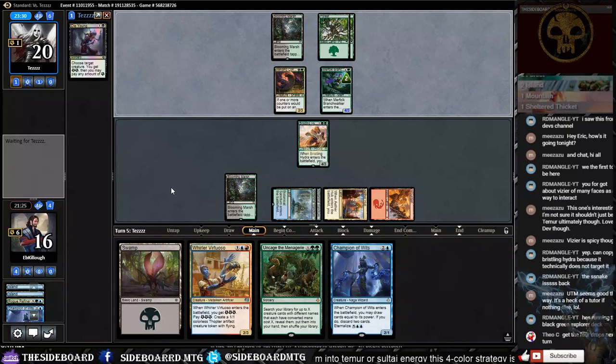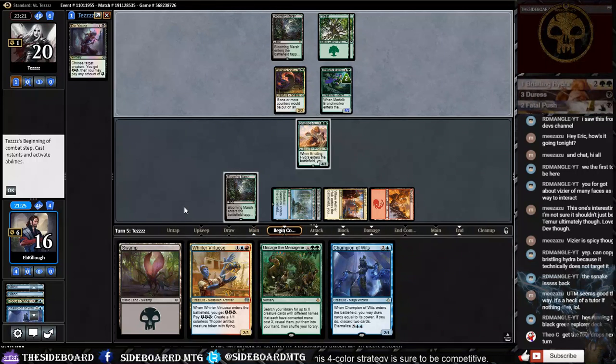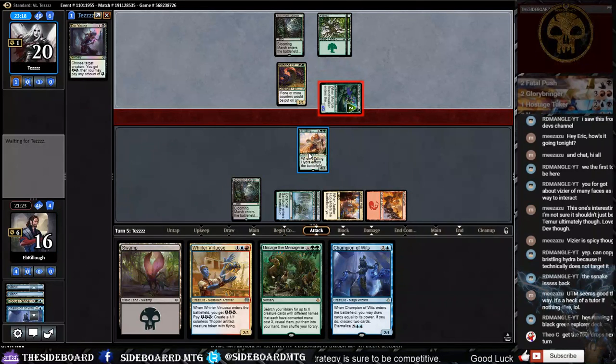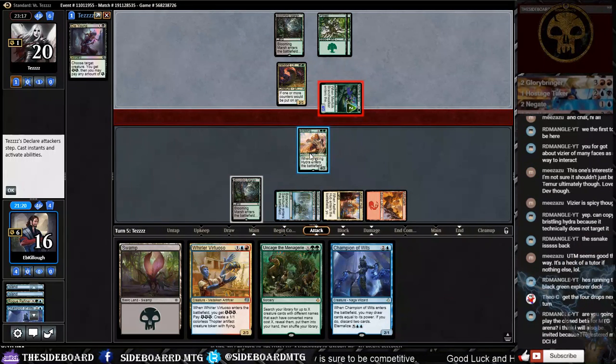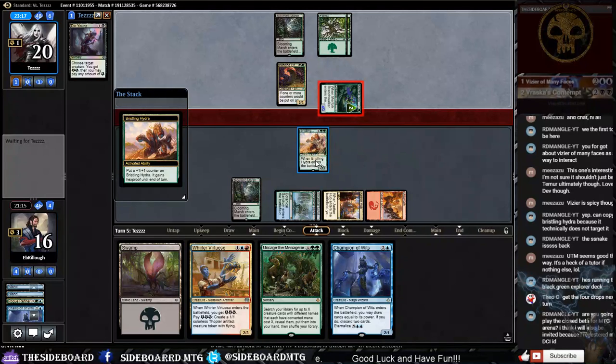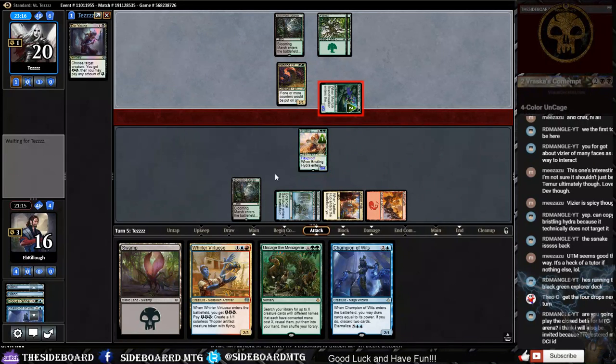May trade this Hydra off. Next turn we can go get all of our 4-drops. I guess that's, yeah. I think you're right, Theo. Let's go get all the 4-drops. Spend the energy. See if he... Okay.